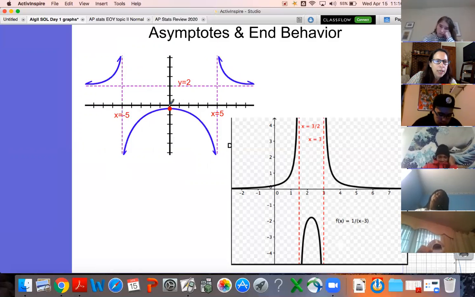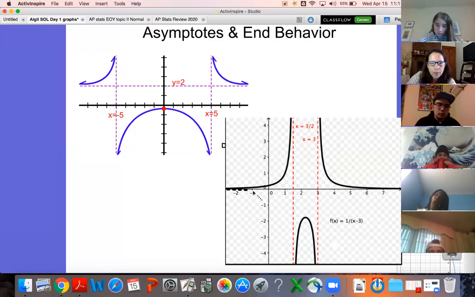You cannot say there's an asymptote at 0 because this is a peak, and then it starts to drop down. So it doesn't approach it. It goes up and then goes away from it again. So if it's not approaching it and sliding along it for a very long time, you can't call that an asymptote. Here they show you between 1 and 2, so x at 3/2 or 1.5, and here x at 3. And then you can also see there's a y asymptote at 0. They didn't draw that one in, but there is a y asymptote at 0. Let me pick that. So y asymptote at 0.